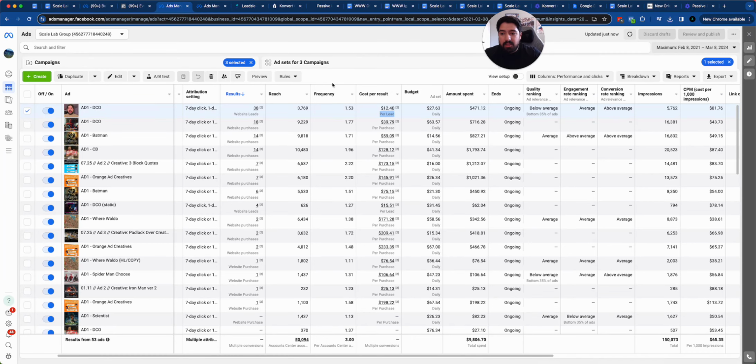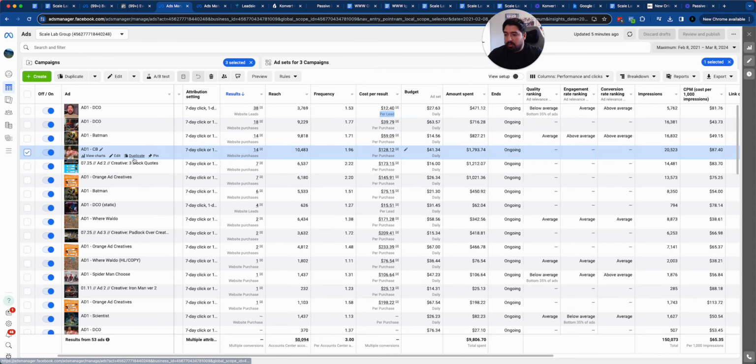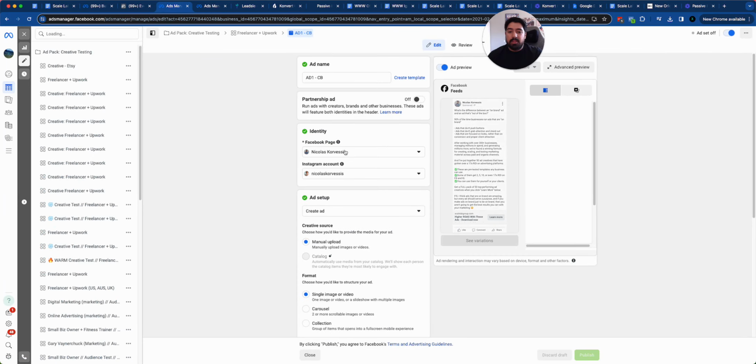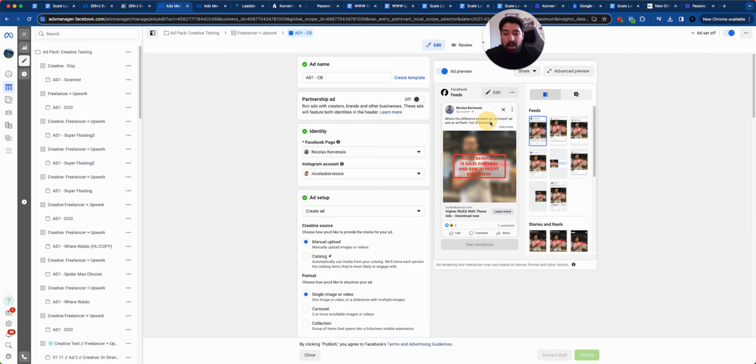So what are the best ways to mitigate this and control the algorithm to ensure it's actually going after the right people? What I want to show you is a couple of different ways you can do this. It all really comes down to the first line of your copy, your lead-in, your headline, and your creative. More so than the audience you're targeting, the actual ad content has a lot to do with how successful your ad is at the end of the day.